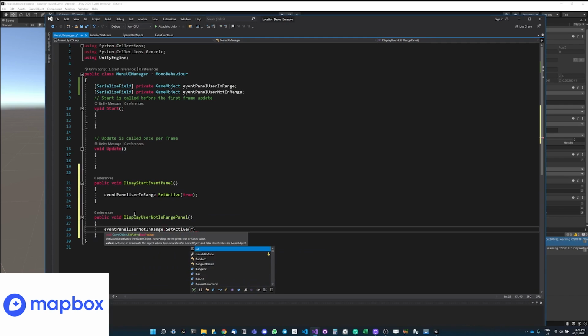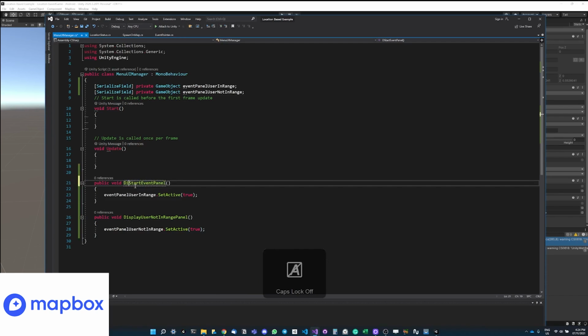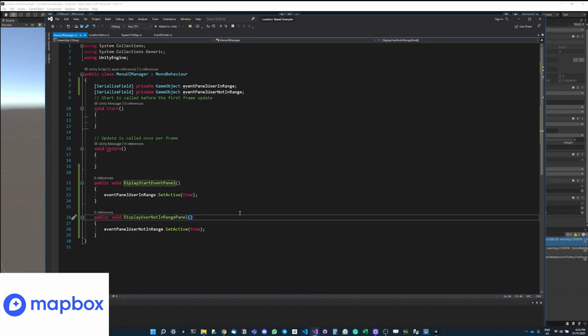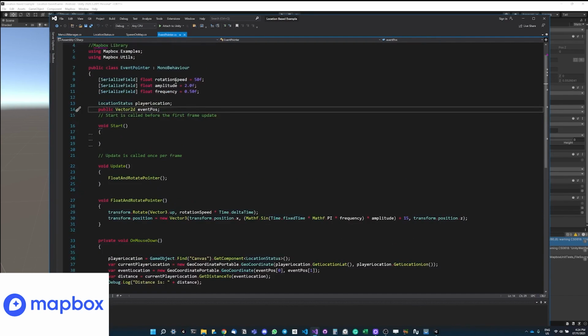So if this method gets called, the object gonna get activated. And I made a mistake here. Yeah. So now I want to call this inside my event pointer.